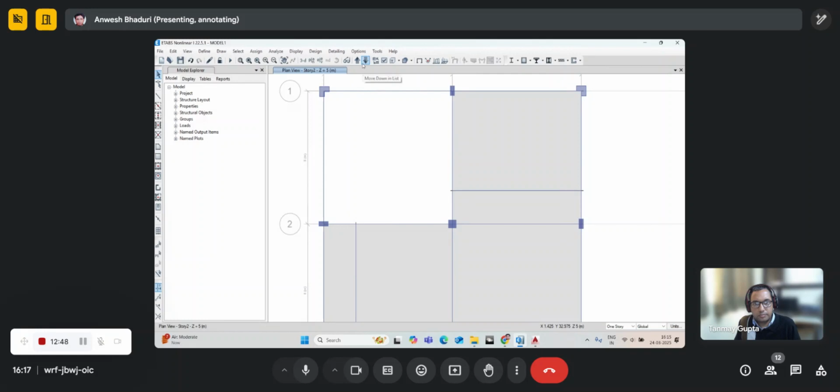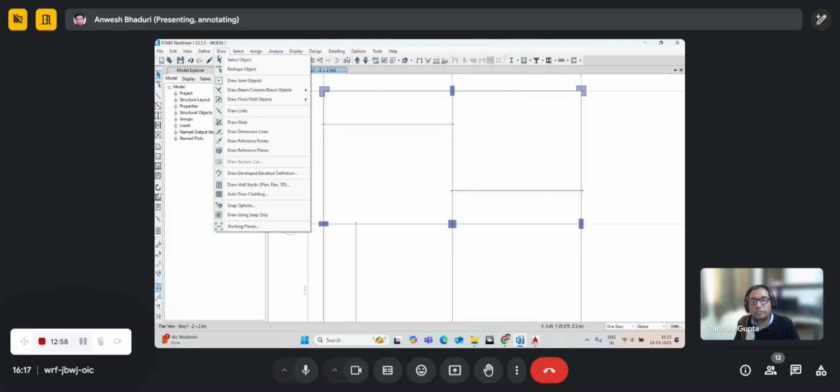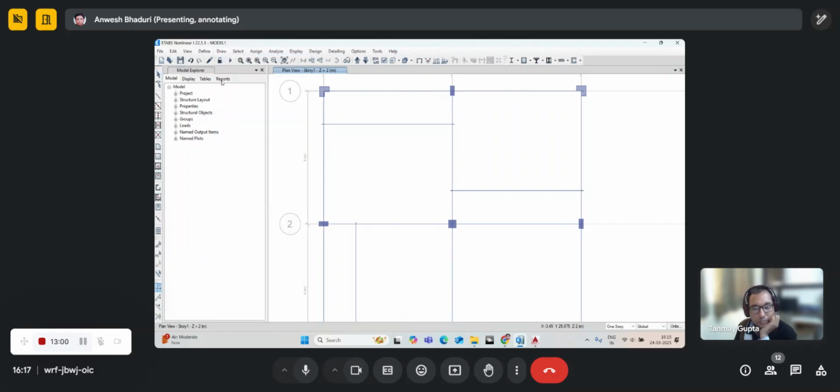So just for reference, I'll add some joints over here so that it will help me in my modeling. I'll add some joints here as well. Okay, so I'll go to draw joint objects, and the plan offset will be 3 meters. Okay, so I've created a joint over here.